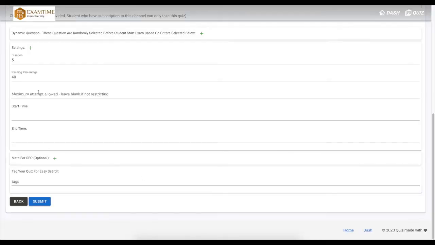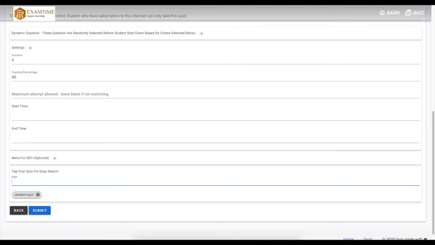We can also schedule the start time and end time of this quiz. For now, to keep it simple, we are not providing it, so it will be instantly available to all students. If we provide a start time, it will only be available after that time is reached. We can label it. This is a random quiz which contains numbers, series, history, and so on. So we will quickly say submit and create the quiz.